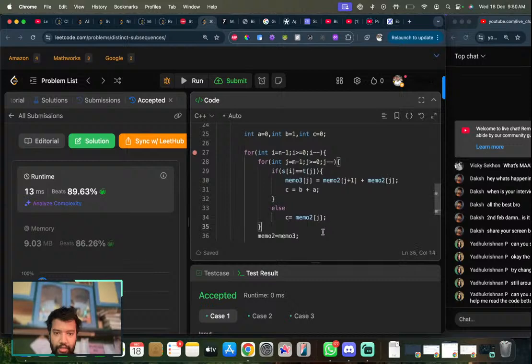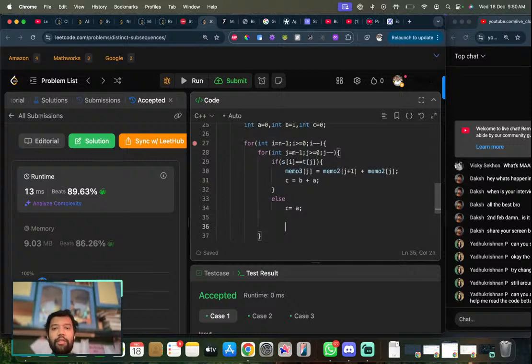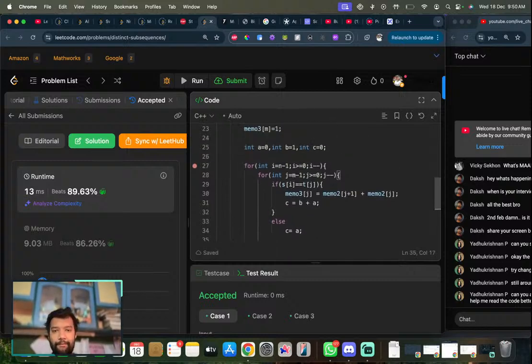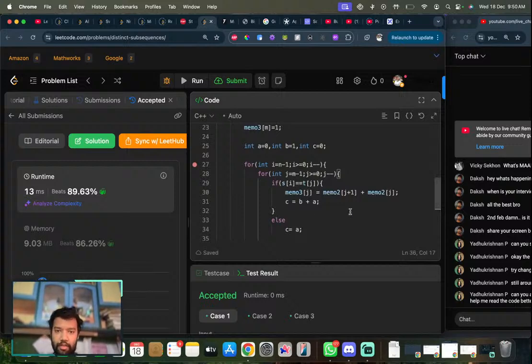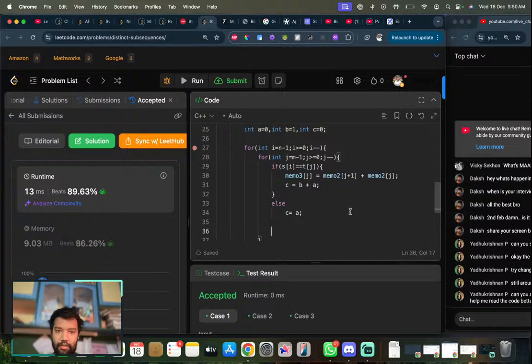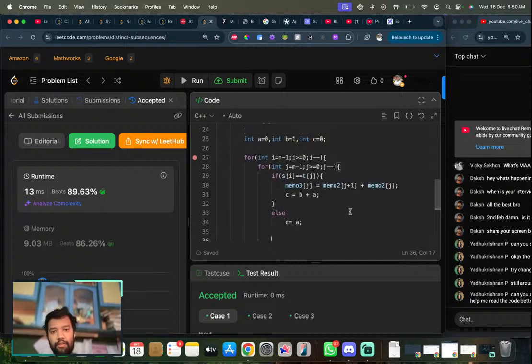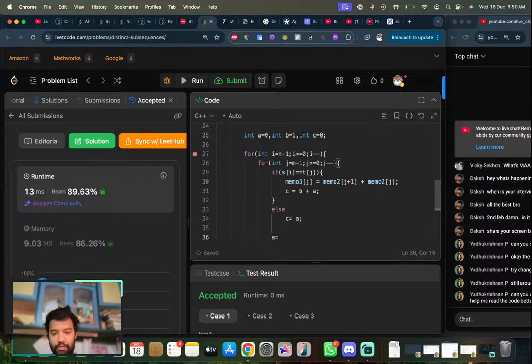C, A. Now after every round, A is equal to C.